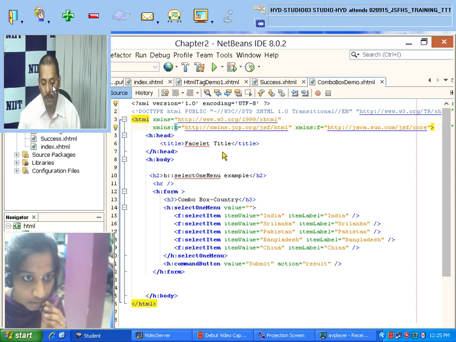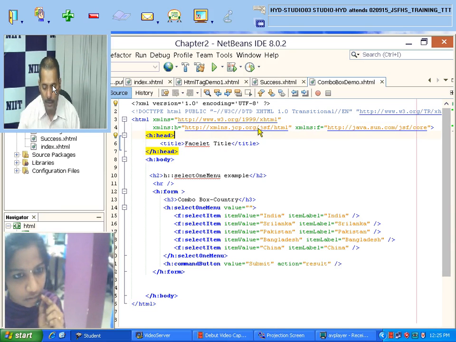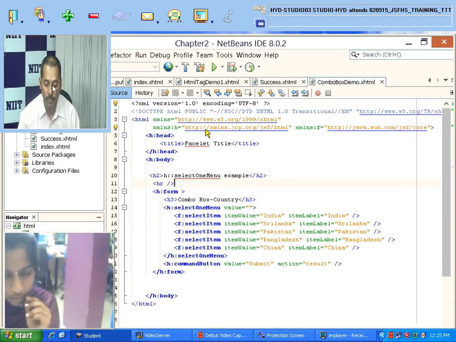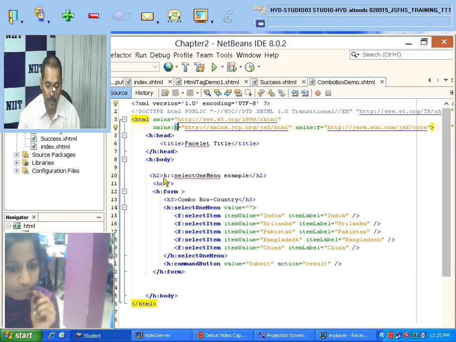All the HTML tags which we are using in our JSF will be available in this particular namespace, whatever the HTML tags, input tags or output tags and everything. So hence, if you want to use that particular tag, we need to use this H colon. So H is the prefix here. Wherever you want to use an HTML tag, we are using H colon.